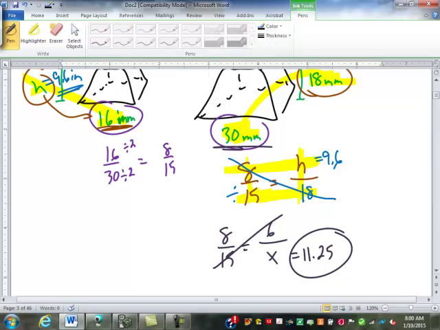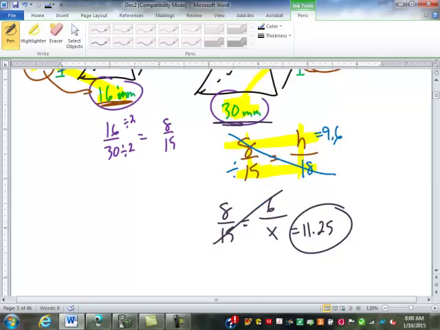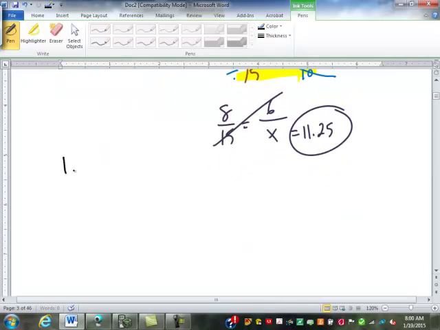For you guys, why is this so important? Well, one of the biggest things that you're going to use this for is for your scale drawings. Most of your drawings are a 1 to 8 scale, or actually they call it a 1/8 scale. It's 1/8 to 1, which is the same as a 1 to 8 scale. So what that means is every dimension on your drawing has a 1 to 8 ratio, or 1/8 to 1 if you want to do it, of the drawing to the actual dimension.